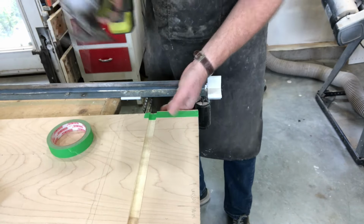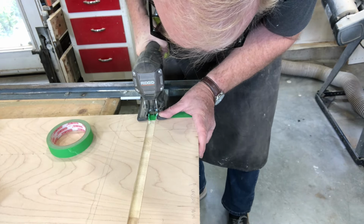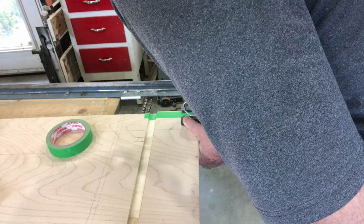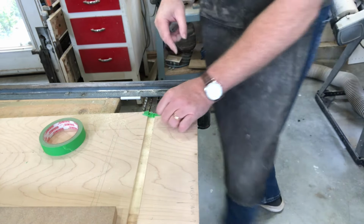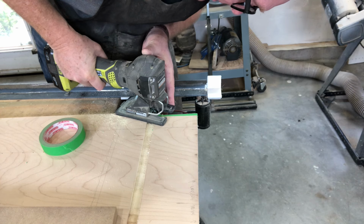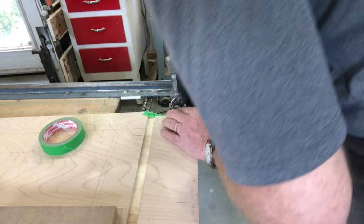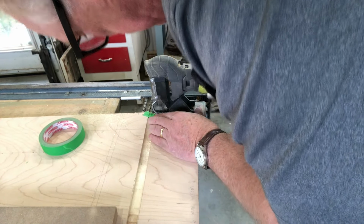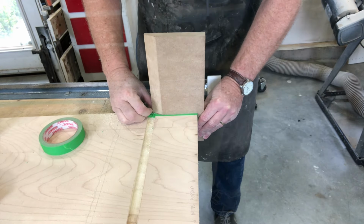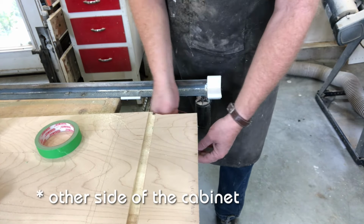So I put some tape over here just to avoid some tear out. Just going to make a little bit of an adjustment in here. Then we'll do a little sanding to get that cleared out. Now the next trick, of course, is transferring this mark onto the other piece of baseboard so we can make the same cut.